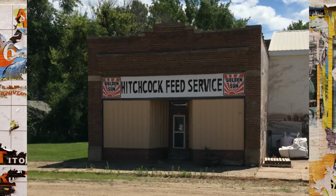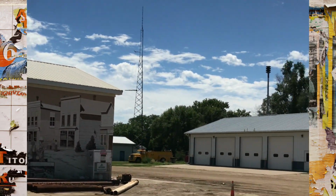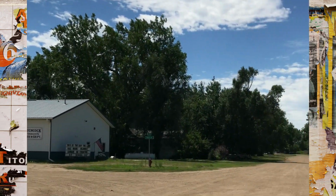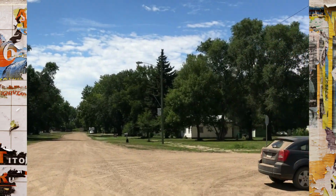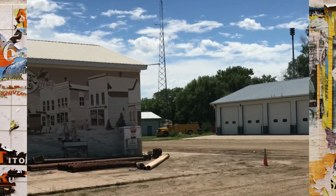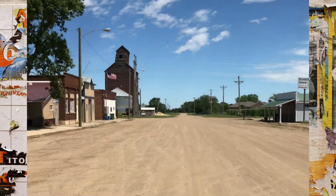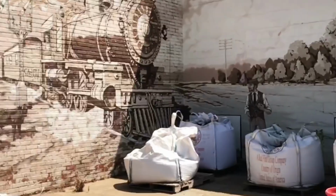Hey guys, we are on day 2 of our little birthday road trip, and we stopped in the town of Hitchcock. And I just wanted to show you Main Street, and especially that mural. I think that's really cool. So anyhow, not a soul is out today. Maybe they're all in church because it's a Sunday. But at any rate, we're going to look down, see if we can find a park or something to go detecting at. And we'll be back with you soon.